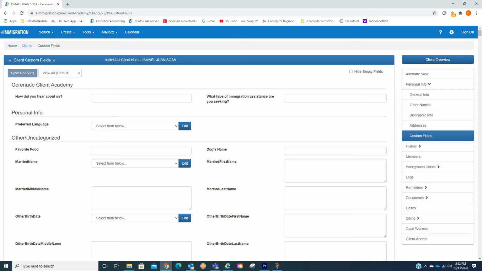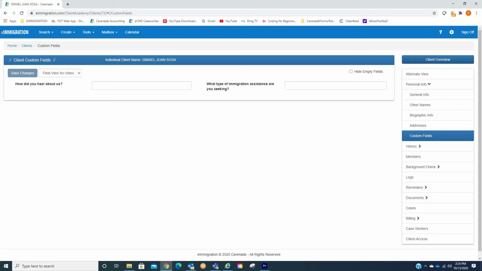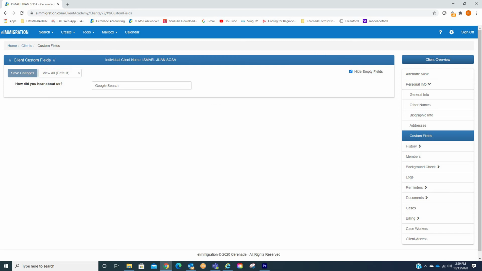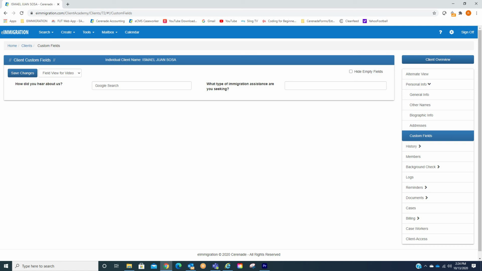Once inside the custom field section, we will see all custom fields because the view is set to default to view all. However, if we click on the drop-down menu, we will see the one we just created. When selected, it will now list the custom fields we chose for our view. Same as before, we can now enter text on these views. We will click Save when applying info, and if we switch to another view, the info will translate to other views that contain this custom field, like the default one we saw previously. And as we saw before, if we click on Hide Empty Fields, it will hide fields you do not have info on.